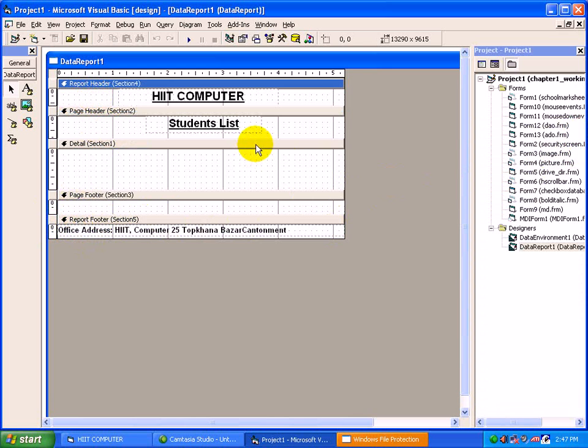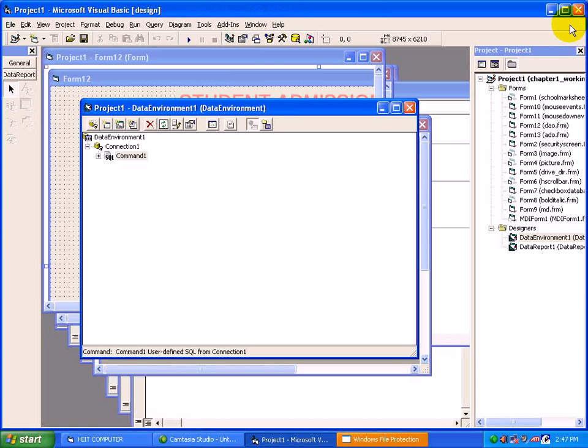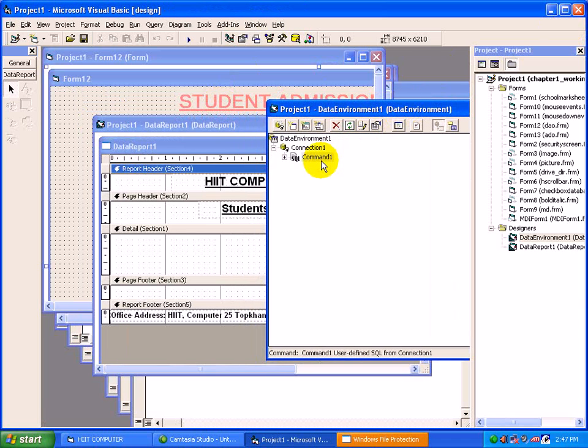Now to print the records, the detail section is used. How do we move the fields available in the data environment to this detail section? We will use a shortcut method for this. Double click on the data environment, restore the size of the data environment screen. Click on the restore button, the size will change. Place the windows side by side so that we can hold this command button.